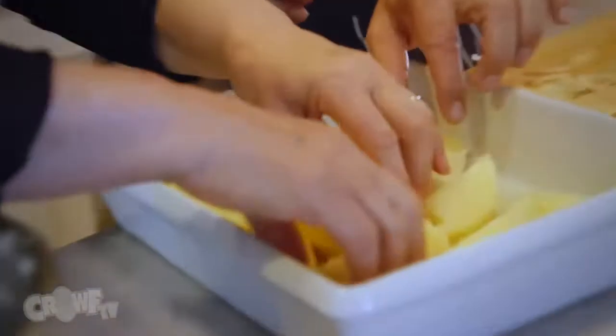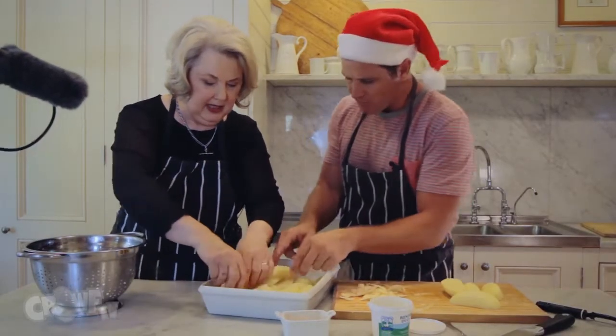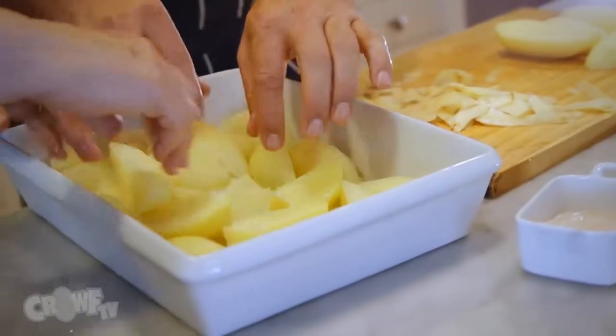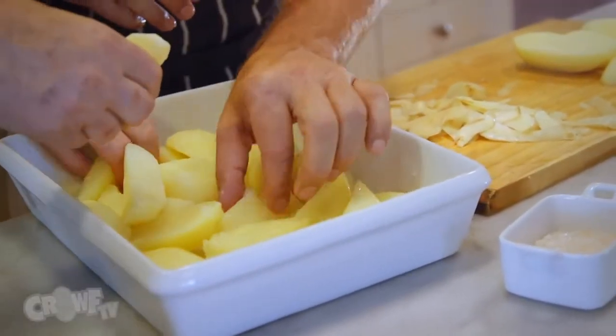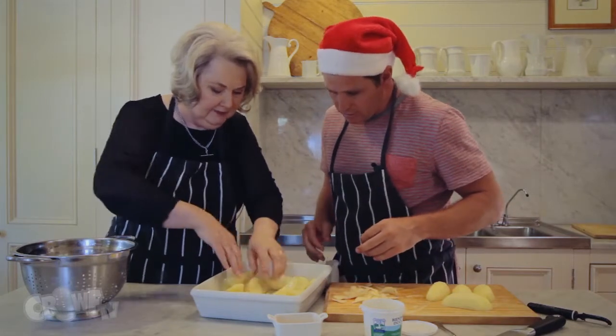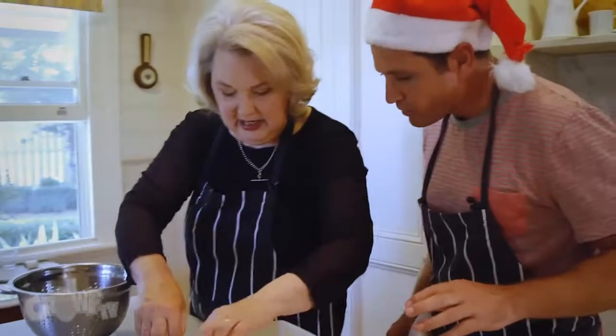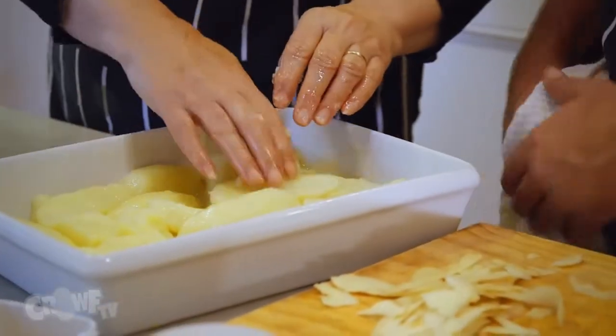It's virtually done, but now we just crisp it. The reason you cook it is that the surface becomes fluffy, and that fluffiness will absorb quite a lot of fat. This means that they're going to take in a lot more of the fat and crisp up beautifully. You do then have to put them in at a fairly high temperature. I'd be heading for about 200 degrees.